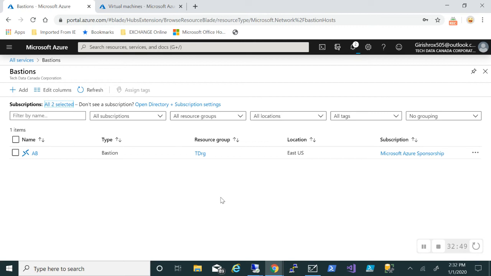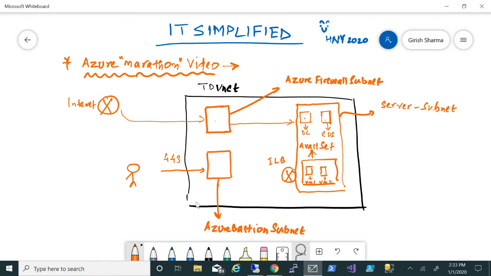Though we have been doing this for a very long time, it still needs to have your VM exposed through a firewall. Now, that is where Azure Bastion, if you look at it from the security perspective, is a little better solution because it's all being routed over SSL. So that is one major difference.